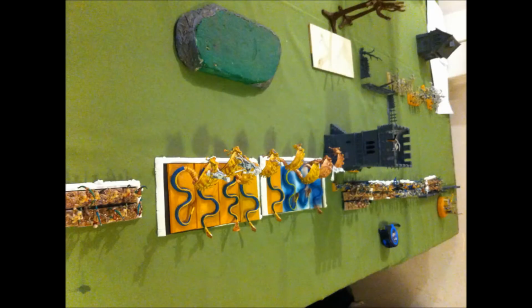My deployment starts with a small unit of Skeleton Archers, then 2 units of Necropolis Knights. Behind the building is the Titan, and next to him is the big unit of Archers. On the far right there is another small unit of Archers and the Casket of Souls.